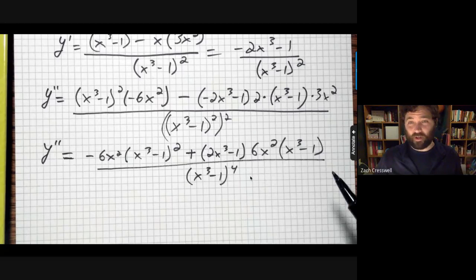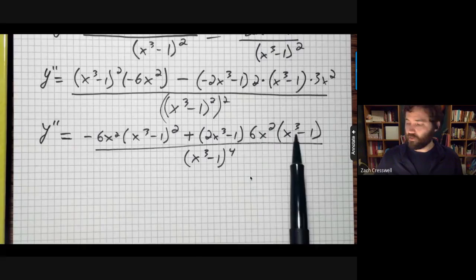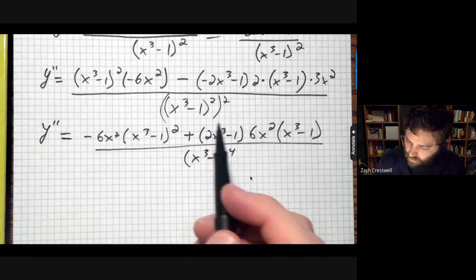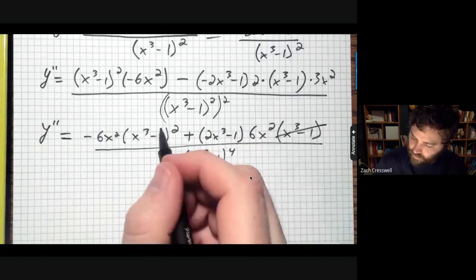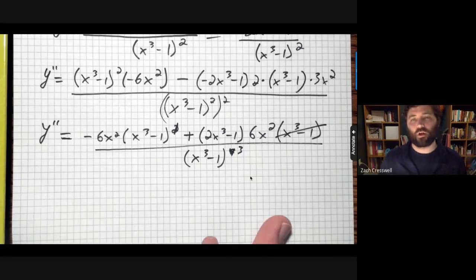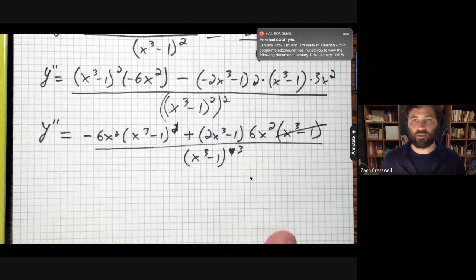There's a factor of x cubed minus 1 in each term here, so it's actually 2 of them here. There's an x cubed minus 1 here and 4 of them down here. So we can eliminate those and simplify to 1. All right. We can also continue to make this better.